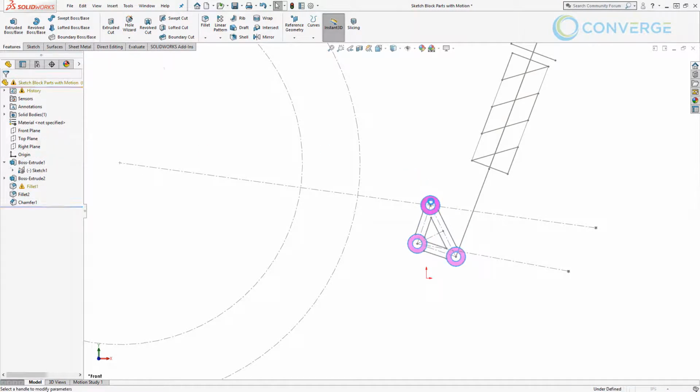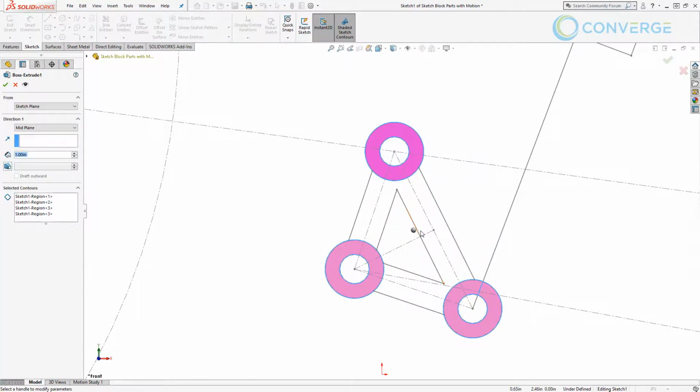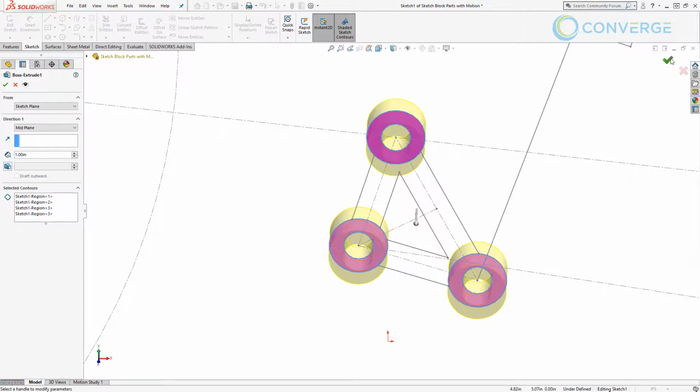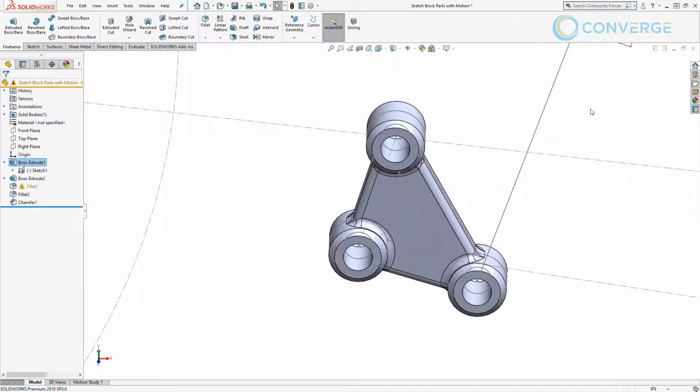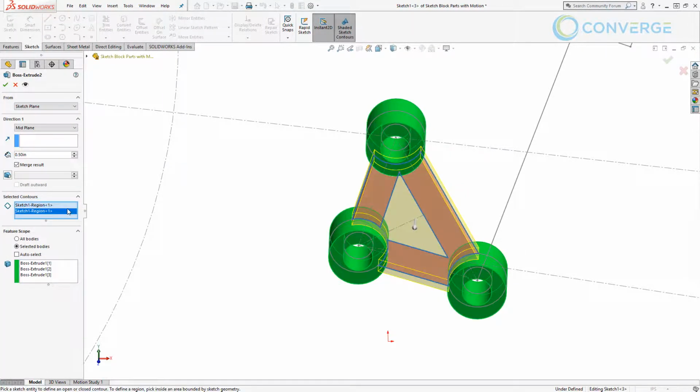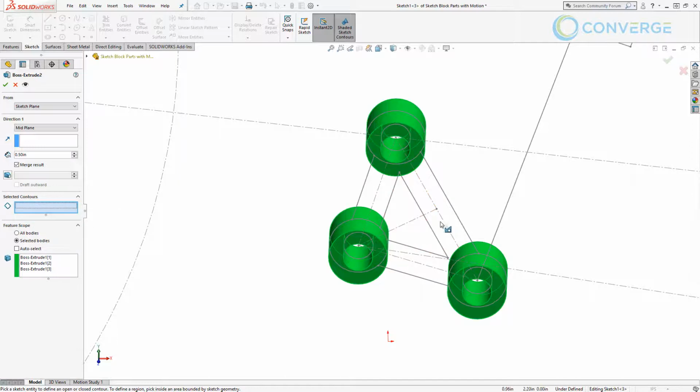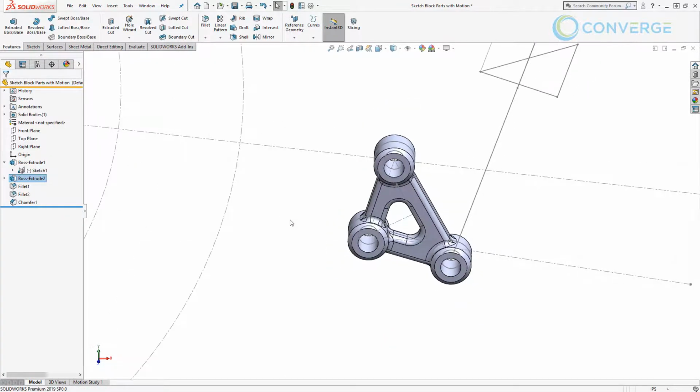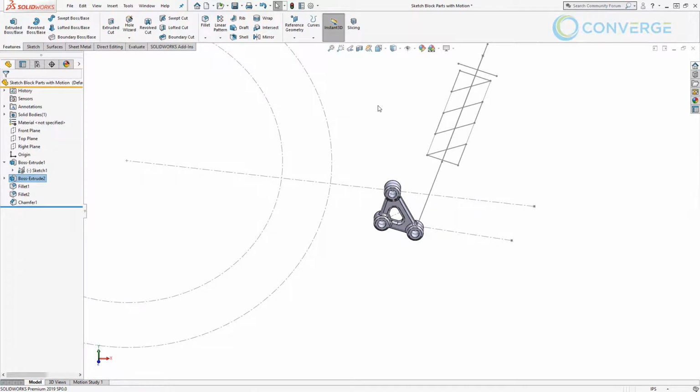I found that it works really good with cylindrical type parts, things that end up being revolved in nature like the shock or a cylinder or something to that effect. So it's able to be used pretty well in those scenarios. In cases like this where we're dealing with linkage, for the most part it works pretty well, except for a situation like this where we have these linkages and these different pieces that overlap each other.